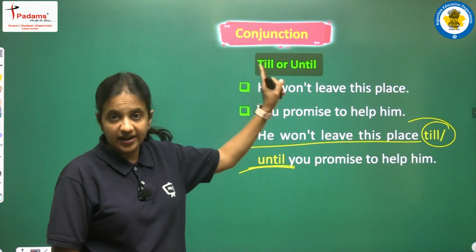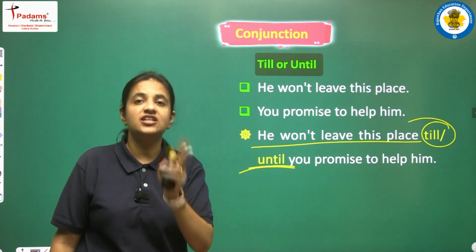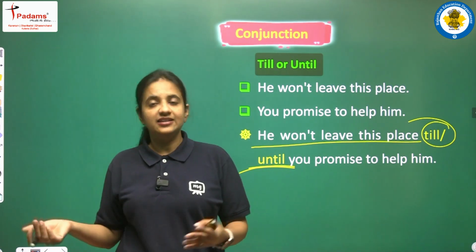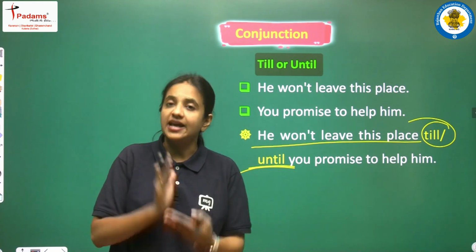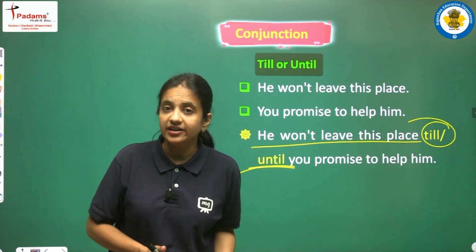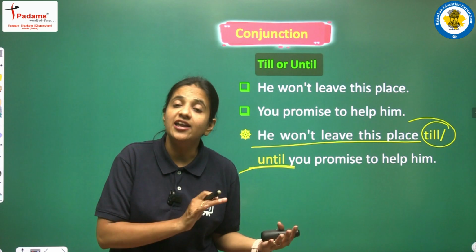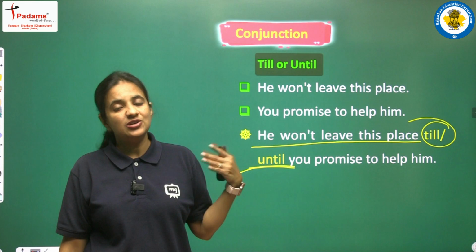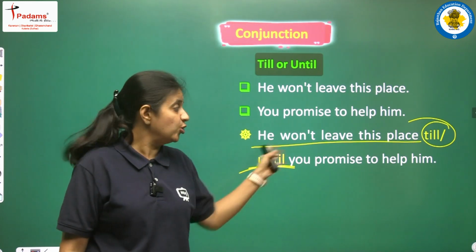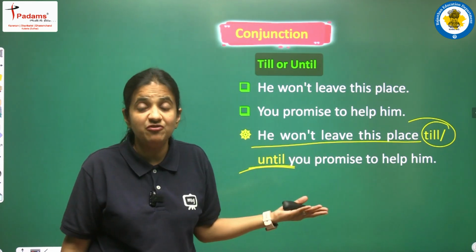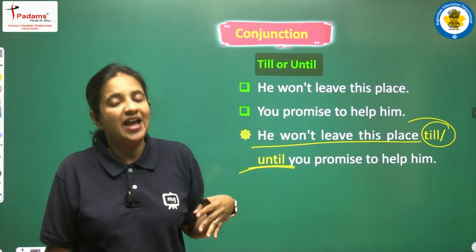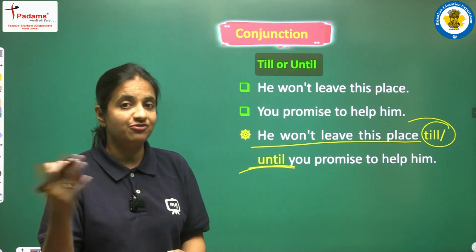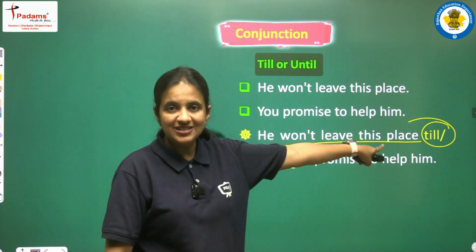First thing, till or until, they are two different conjunctions but they are used similarly. So we can use till and until in the same way in a sentence. Second thing, if we are using till or until, we are showing the time in a certain manner. So in this sentence also we are showing the time. Now obviously your question will be that no time is there, we are not having 1 o'clock, 2 o'clock, and we are not having morning, evening also, but we are having time in a different sense. How? So let's read the sentence one more time.